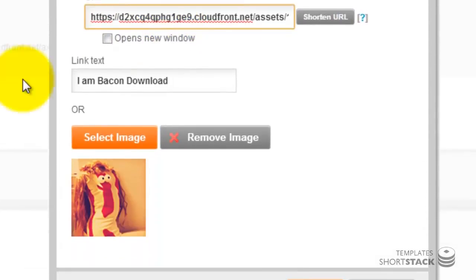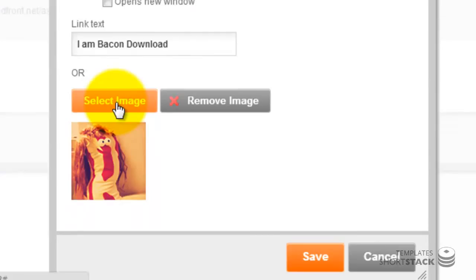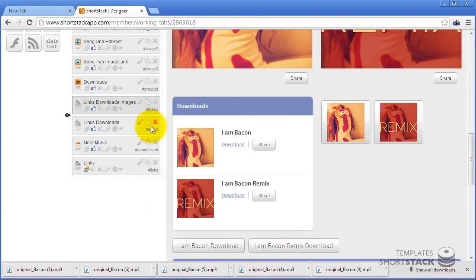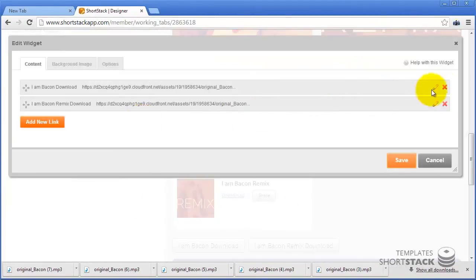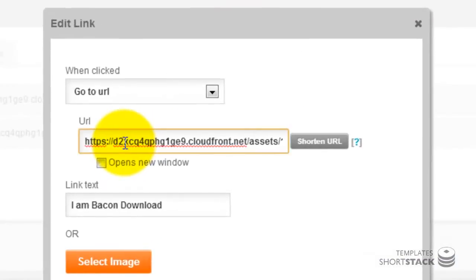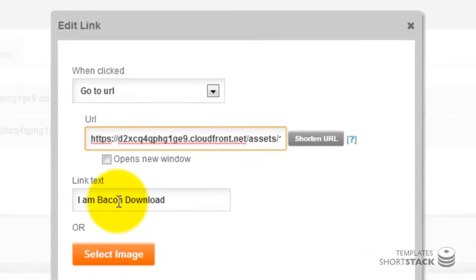And this one has the images right here at the bottom. Simply click Select Image and the image selector will pop up. The other links widget has text for the links, and I'll edit that one. And again, there is the download URL and the link text.